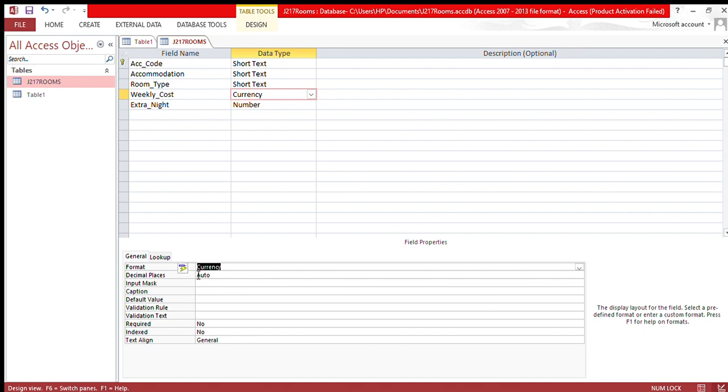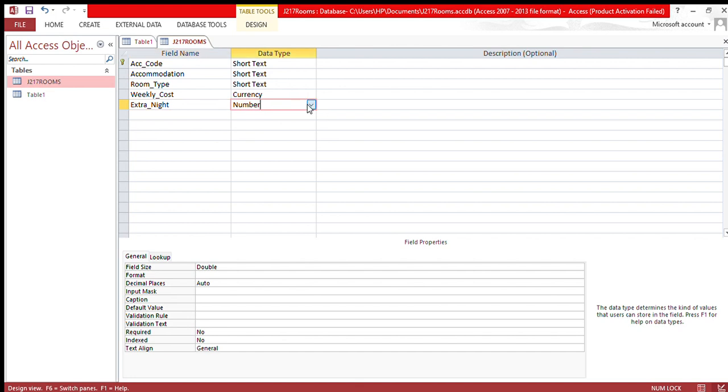You can see general number, numeric, currency. Just select what you want. If you click general number, it can look like that, or currency, it can be like that. You can choose to show it in a percentage format, anything.